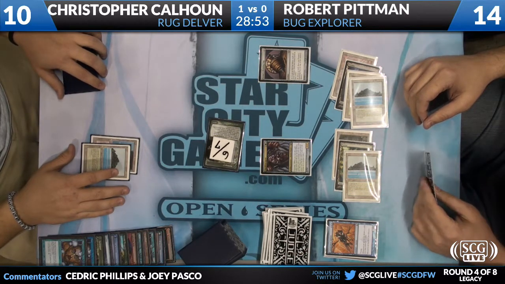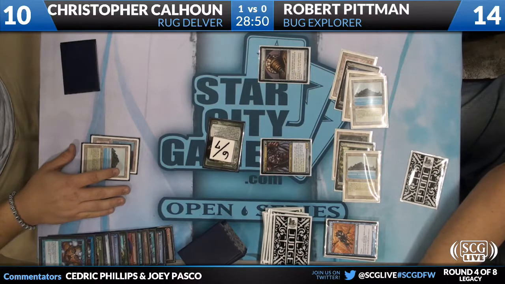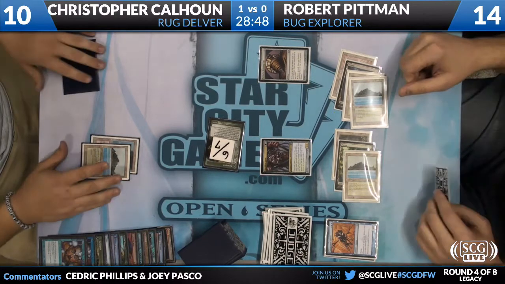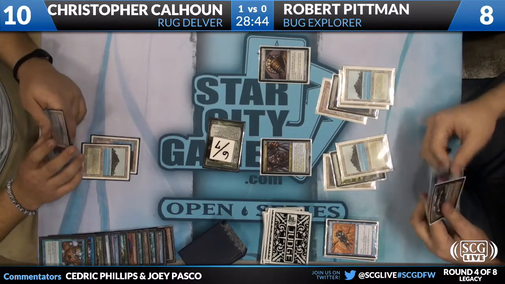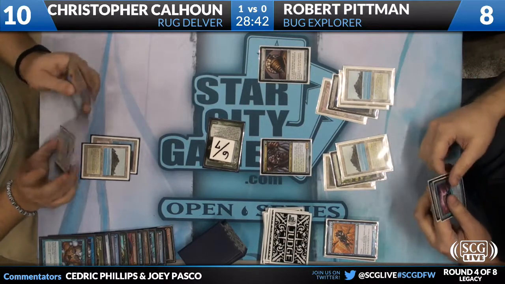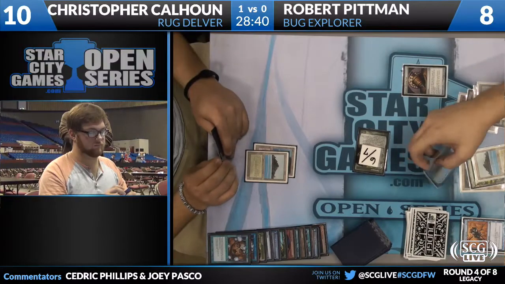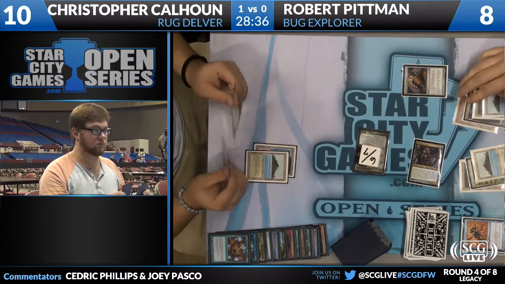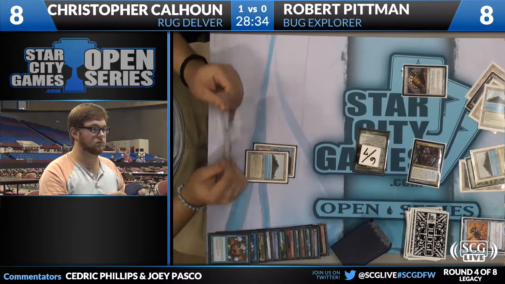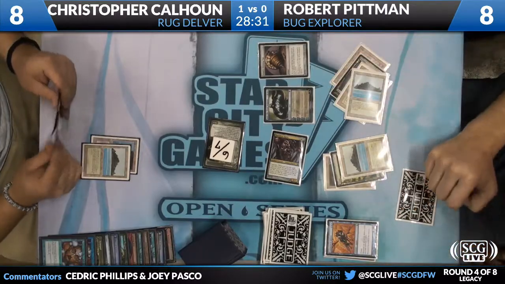So do I want to block? Am I okay taking 6? I am. So he's going to go to 8. The two cards in Chris's hand are Force of Will and Land. Apparently he drew the Force of Will this turn, replayed one of the Daze lands, and is holding the second Daze land. So Jace the Mind Sculptor is going to resolve.